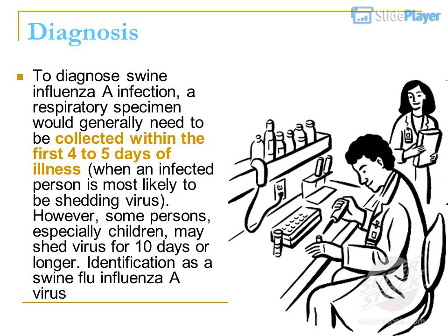Diagnosis. To diagnose swine influenza A infection, a respiratory specimen would generally need to be collected within the first 4 to 5 days of illness, when an infected person is most likely to be shedding virus. However, some persons, especially children, may shed virus for 10 days or longer. Identification as a swine flu influenza A virus.